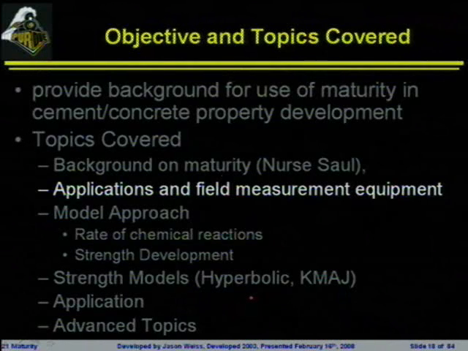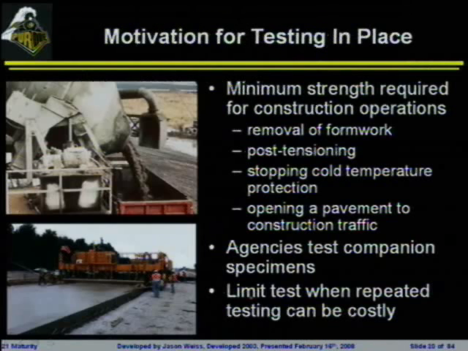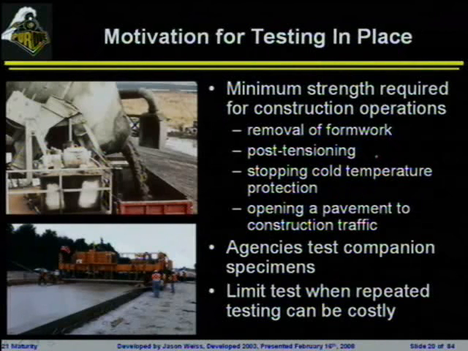So what are some of the ways that this is going to be used? They're going to be measured in the field. Some of the motivations for trying to use this in the field: minimum strength required for construction operations. When can we move the forms? When can we remove the formwork? When can we jump the forms? When can we move ahead? Maturity can give you some information on that.